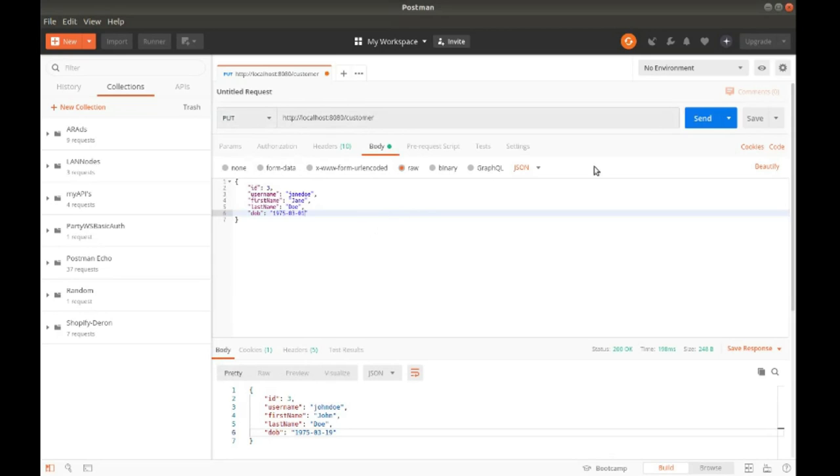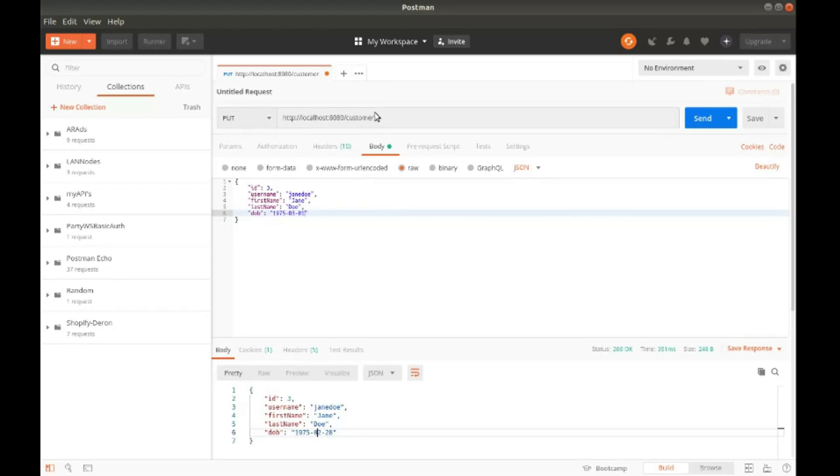Now, when we hit send, it should update our database entry. See, there we go. Now we have Jane Doe, Jane, and the date is a little weird. Not actually sure why that happened, but that's outside of the scope of the course. We don't need to worry about that at the moment. We do see that there were changes made to the 3 fields that we changed. So that is the goal of what we were trying to do.